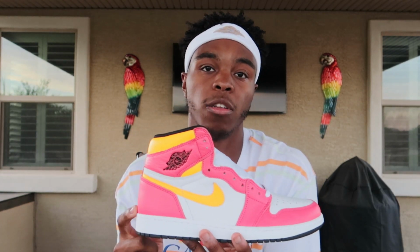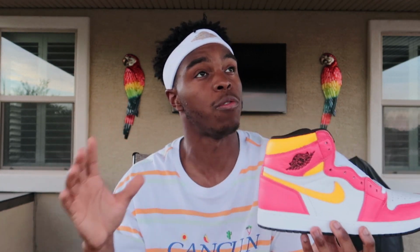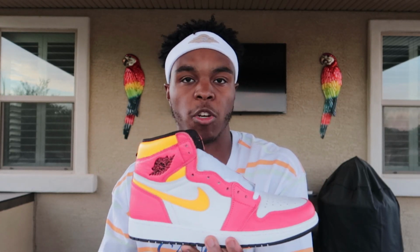Like I said, retail is going to be $170. Release date for these is June 12th, which is this Saturday. I was able to go ahead and get exclusive access, so thank you, Nike. Wow, this is probably one that a lot of people are gonna go after this year. And I see why. I actually see why. Getting them in hand, your perspectives will always change. So I really do see.